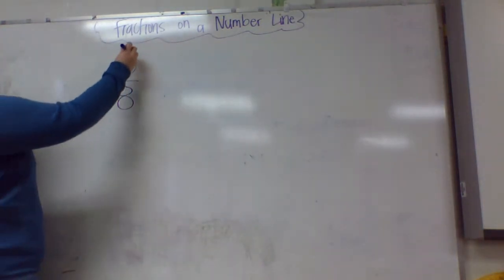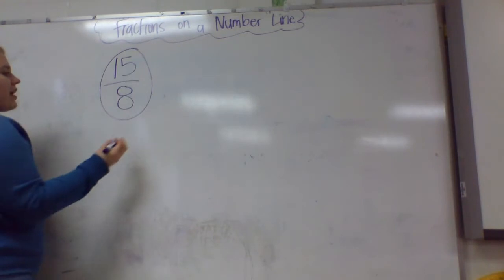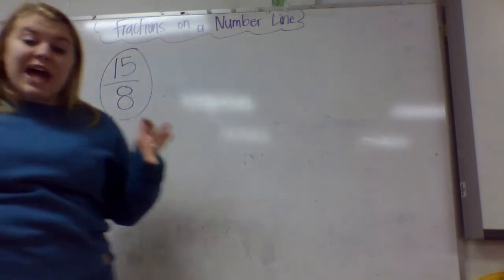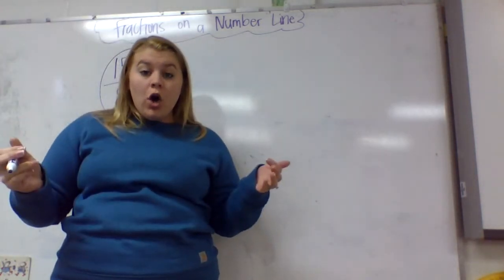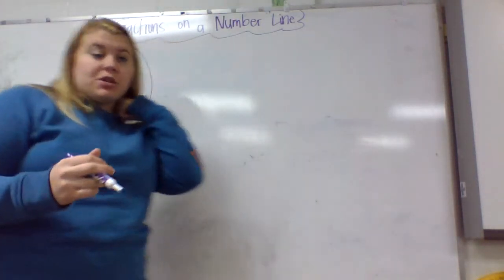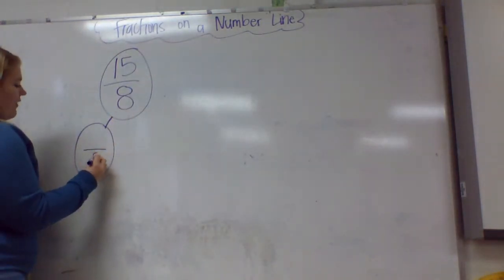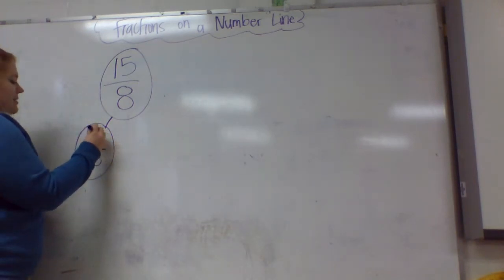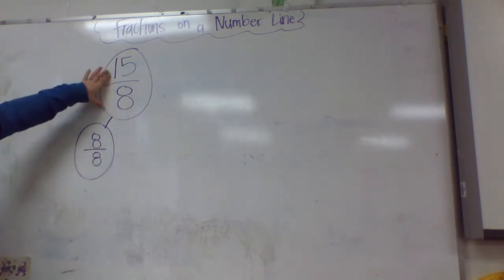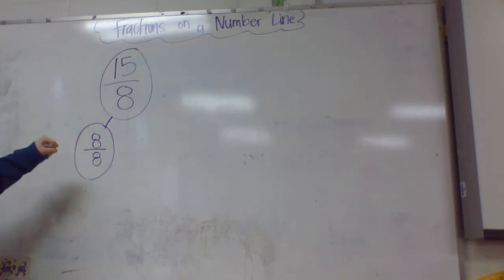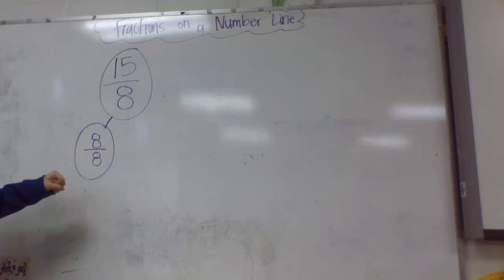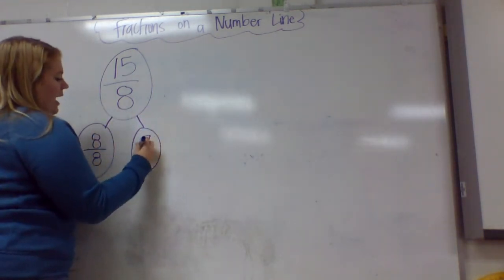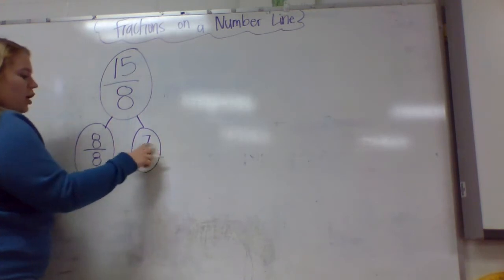The way we're going to do that is we're going to use the number bond. 15/8 is how many I have. I want to see how many wholes I can pull out of there. So when you make a whole, that's when your numerator is the same as your denominator. So I know that I have 8s, that's what my denominator is, that doesn't change. And I know that it takes 8/8 to make a whole. So I had 15/8, I've pulled 8/8 out. Now when I try and figure out what I have left, 15 minus 8 is 7. So I only have 7/8 left, so that's not a whole.